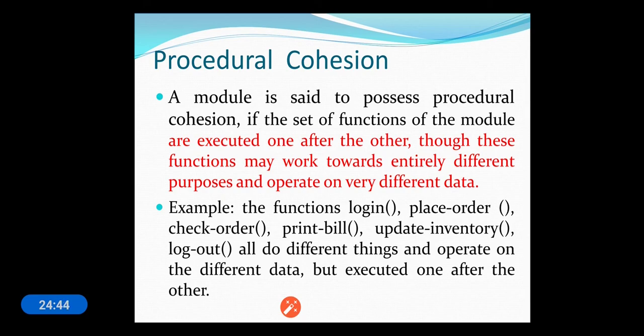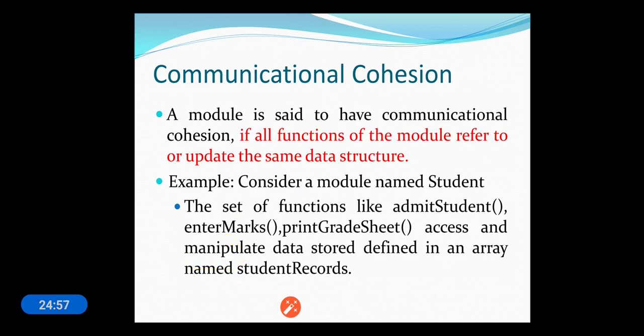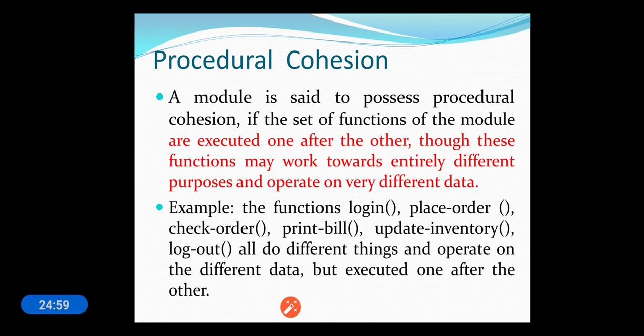Okay. Next, after check order, print bill. Only after printing the bill, your inventory is now updated. So once this task is done, then you can log out from your Flipkart account. Okay, so here these are the functions that are to be executed in a sequential manner. So this comes under procedural cohesion.